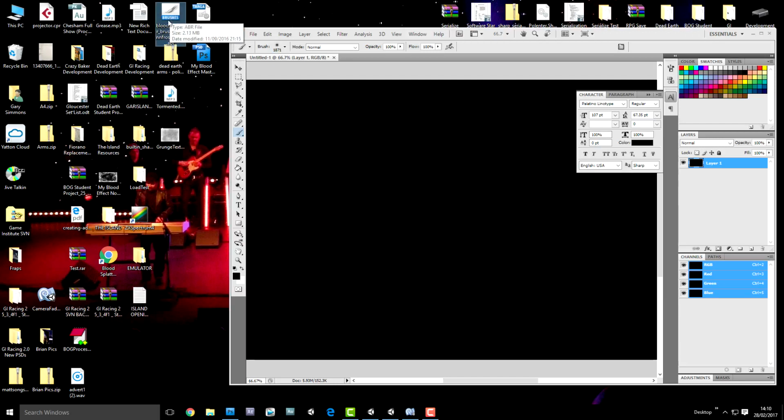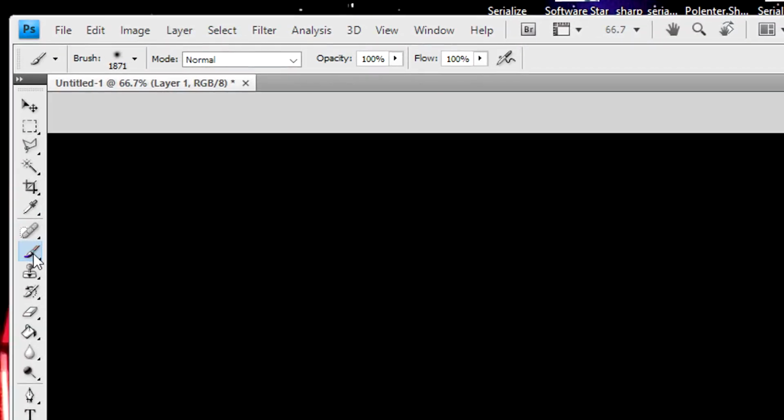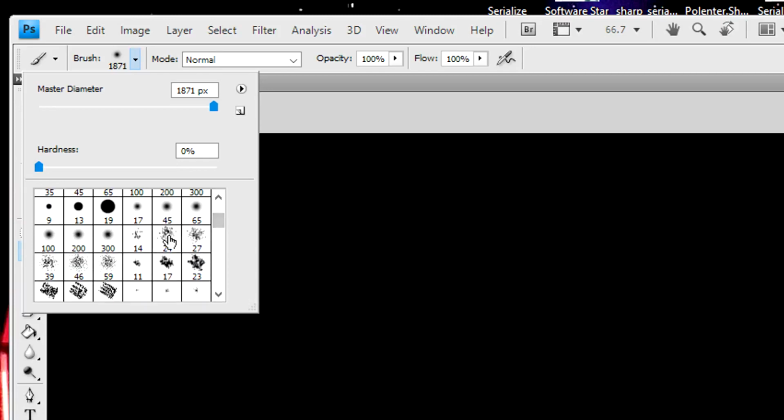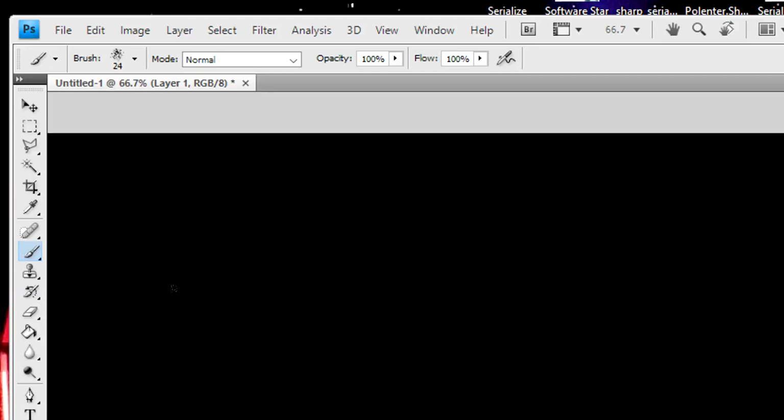Okay, so where did I download that file to? Okay, so here it is. So in order to install these brushes, all you have to do is just drag and drop them into your image like so. And then if I select my paintbrush and open up the brushes drop down, you can see all the regular brushes there, but as I start to scroll down, hey, look at that, I start to see the actual blood brushes.